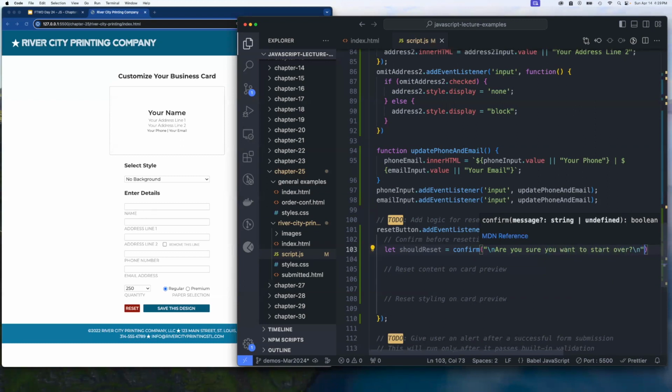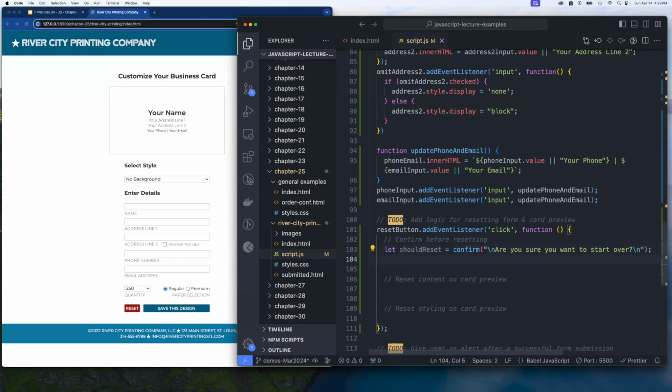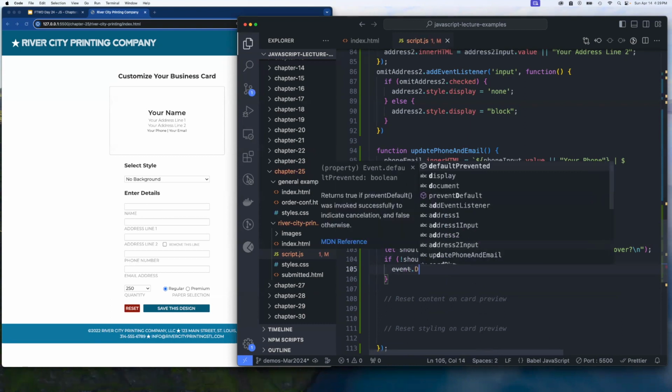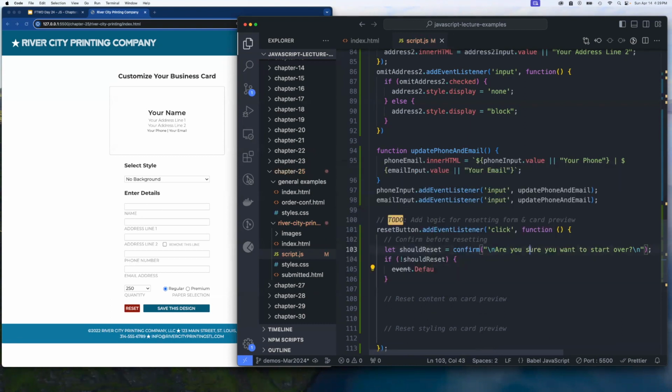And whatever they say, if they don't want to reset, if they say, oops, I didn't mean to do that, and they cancel, then we can say prevent default so that it won't blank anything out. Oh, and I have to capture the event. Okay. On your listeners, make sure that if you need to interact with the event, that you actually capture it. So I can put event up here as the parameter, and now it's available to me.